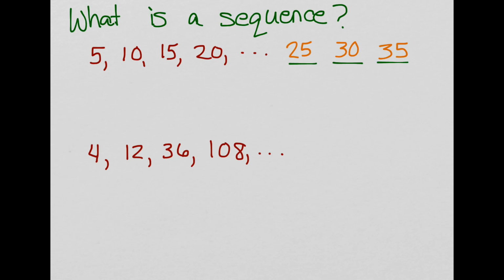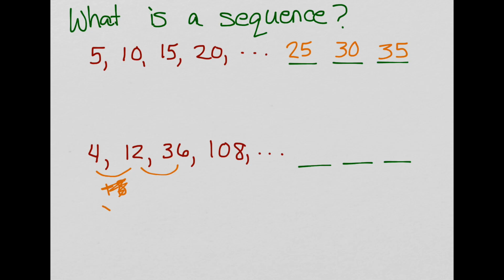This time it goes 4, 12, 36, 108. So if you were asked to find the next 3 terms in that sequence, let's look at what the pattern might be. At first you might think, well, from 4 to 12, I'm adding 8. But if you check that, 12 plus 8 is not 36. So I must not be adding. Okay, can you do something else to make a sequence? Absolutely. You can add or add a negative, which is like subtracting, or you could even multiply. So we're not adding 8 every time. What else might we be doing?